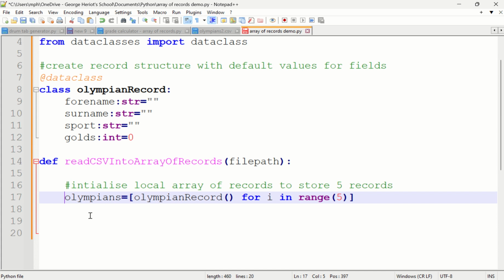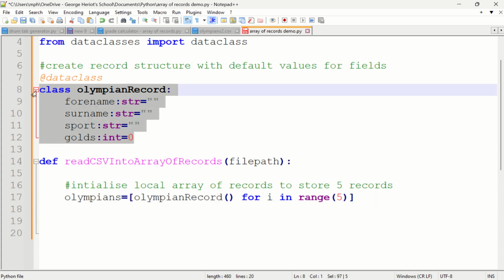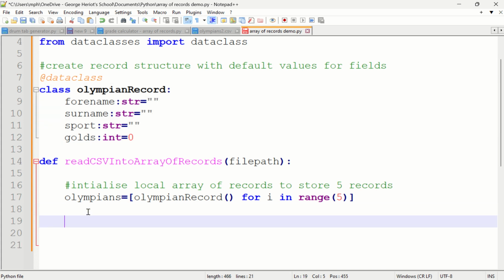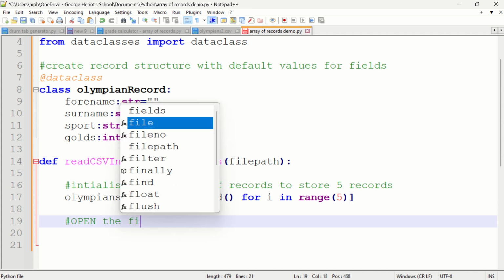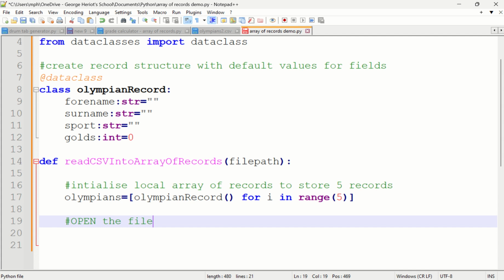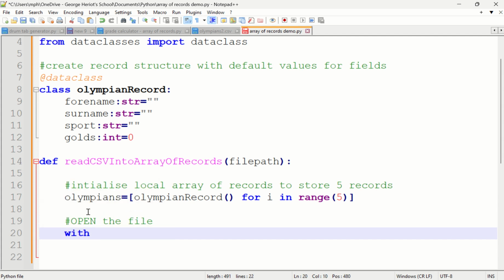The array is called Olympians. You need to be able to write that in an exam. The rest of this stuff is really just practical. The rest of it is very, very similar to what I did in my example to read in data and read it into parallel arrays. It's totally the same idea here. So we're going to open the file. I mean, you could copy and paste huge chunks of this, but for this first one, I'm just going to sort of go through it so I can explain it.